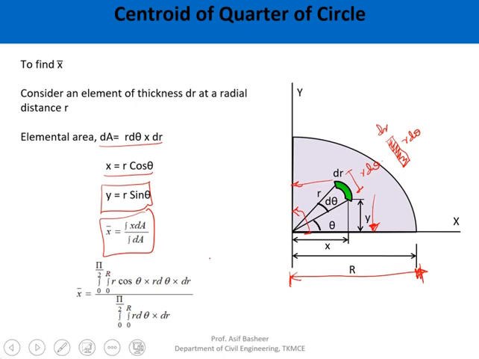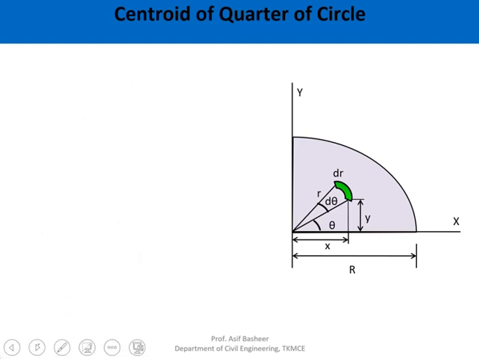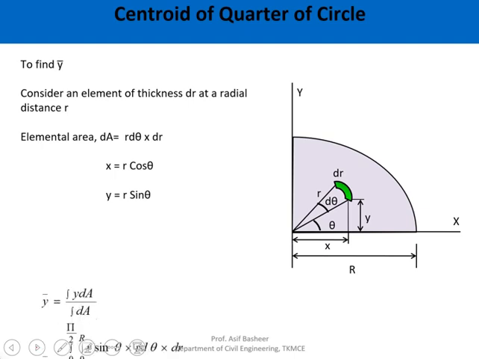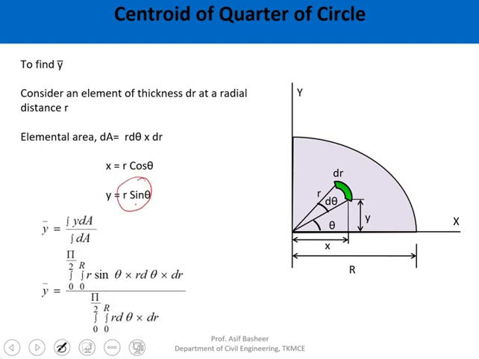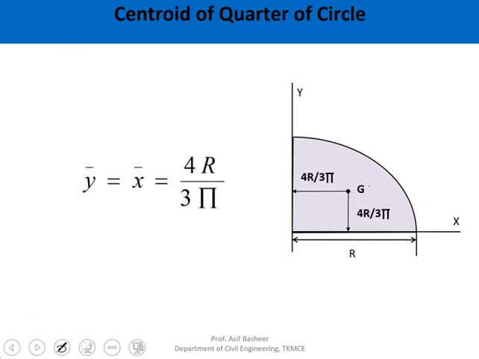So doing the double integration, which is pure mathematics, you will get the value of x bar as x bar is equal to 4r by 3 pi. Similarly, in order to find y bar, we substitute y equal to r sin theta, and the integration is the same as the previous one. You will get y bar as 4r by 3 pi. You are supposed to learn these two values by heart if the derivation is not asked. So I can summarize that the center of gravity of this object is 4r by 3 pi and 4r by 3 pi from the x and y axis respectively.